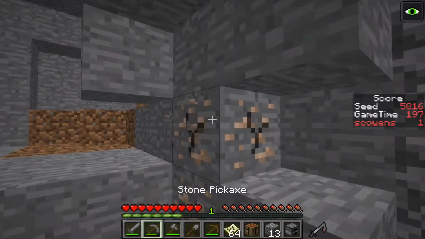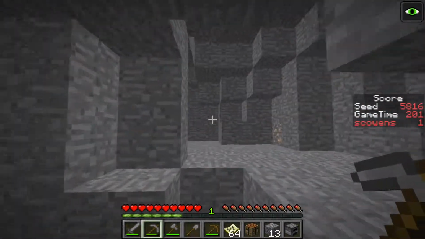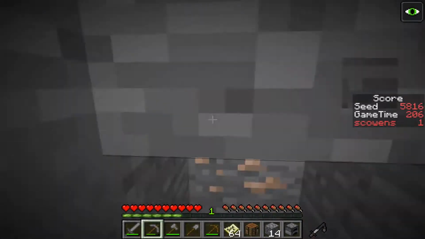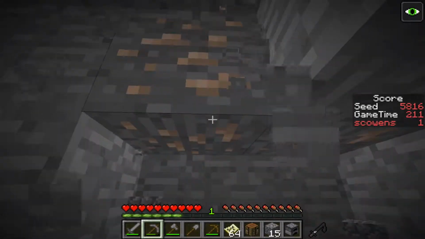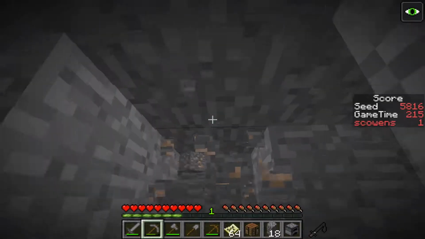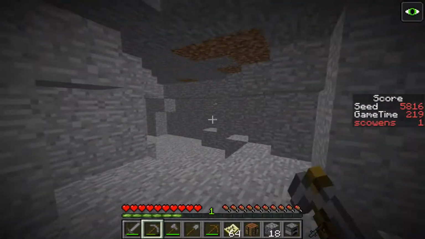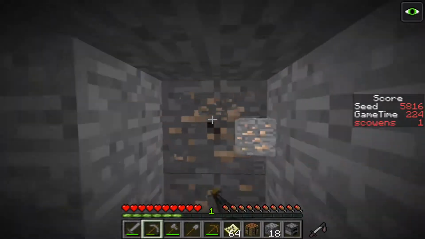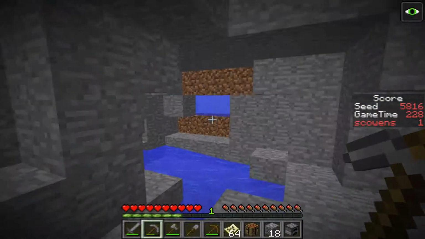All right, well, I can at least get this iron. It's enough for shears. This is one, two, is there any more? Yes. Three, four, five. So this is enough for a minecart. I just need enough for a... Here's some more. I need enough for a pick, and then we'll be ready. We'll be done with iron.